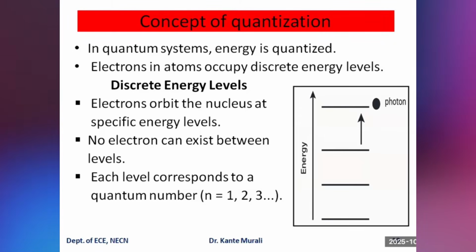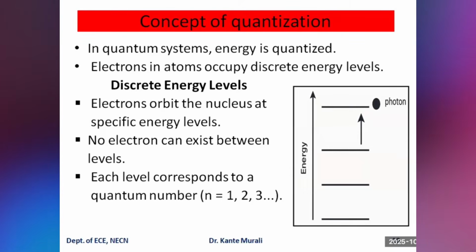In quantum systems, energy comes in discrete levels, meaning it's not a continuous value. For example, in the hydrogen atom the electrons occupy only specific orbits defined by quantum numbers. As we came across in the last slides, E is equal to n squared h squared by 8 m L squared, where n is an integer value. The transition between these levels produces unique spectral lines. That depends upon the energy, E is equal to h nu, but the frequency and corresponding wavelength will vary.